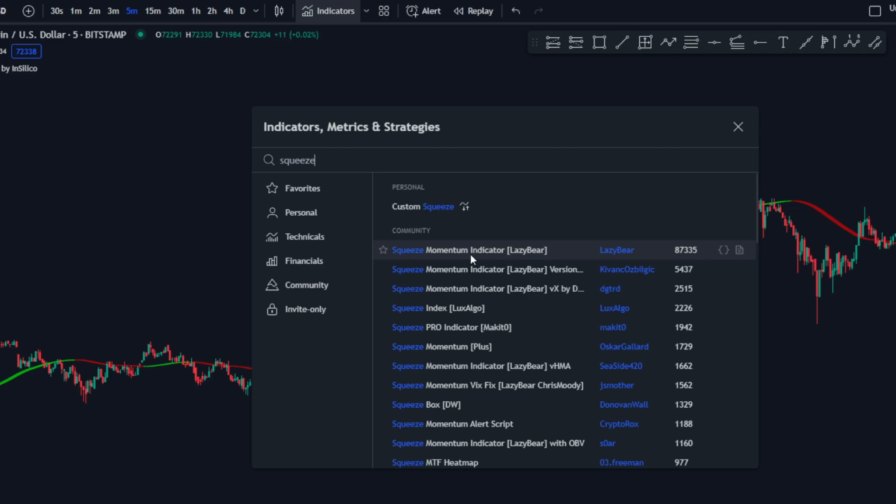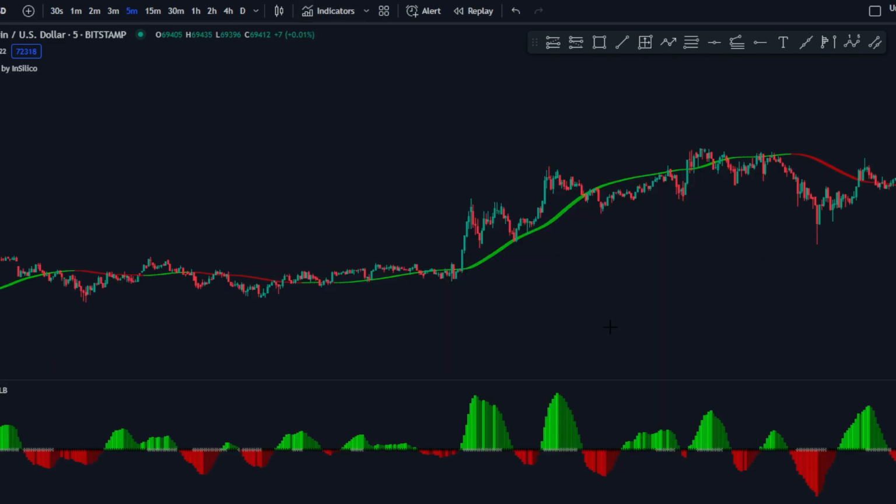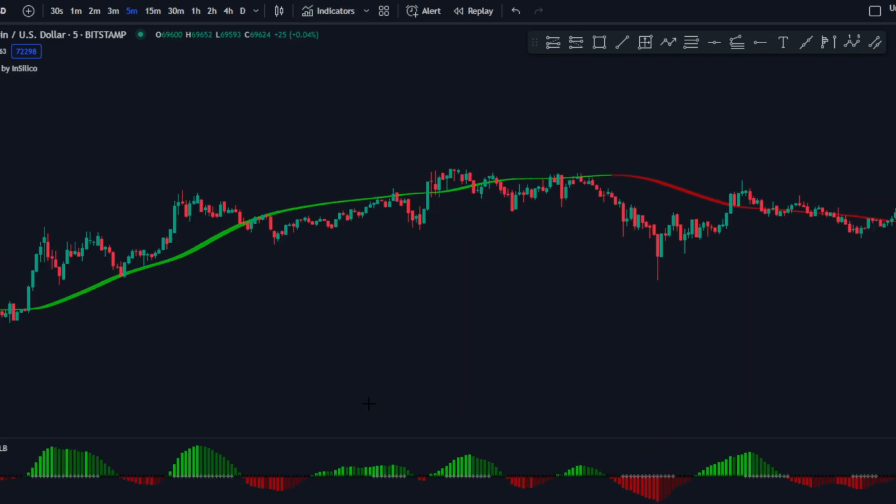If you watch my previous videos, you will know that I like to use this indicator a lot. It basically helps to tell us whether there's increasing buying power and increasing momentum, because we want to be able to follow the trend and make sure that we have small pullbacks as well as increasing momentum in our favor. So without further ado, let's run straight into taking a long trade.